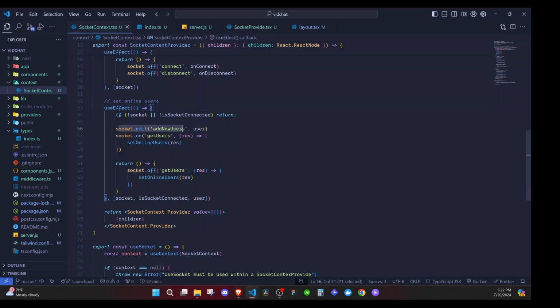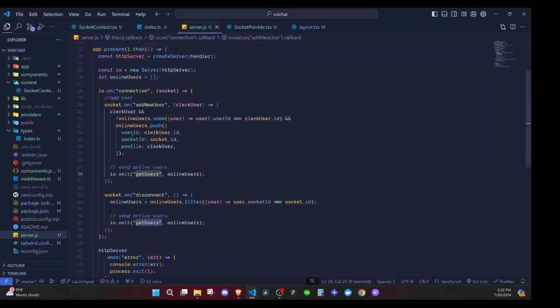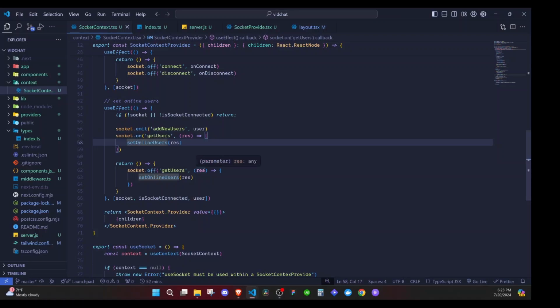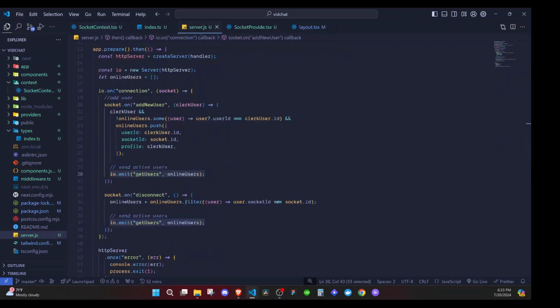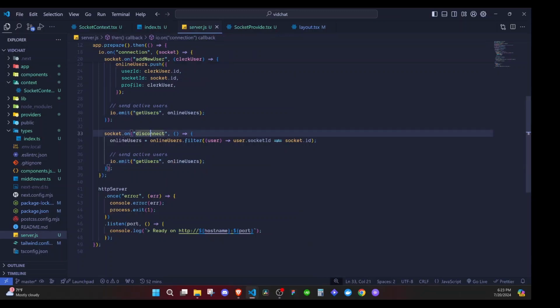We emit the event, our server listens to the event, gets the user, and adds that user to our online users. Then it emits this particular event, and we will be able to listen to get users on our client, and we set that to our state. Then whenever we disconnect, our server will automatically detect that we have disconnected.